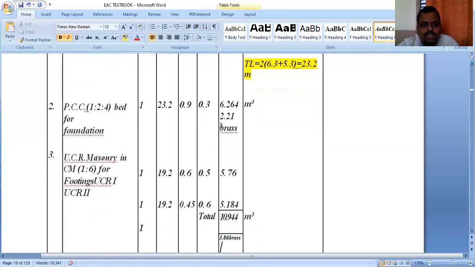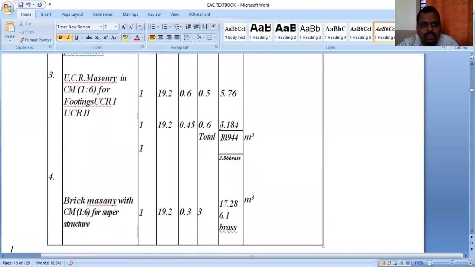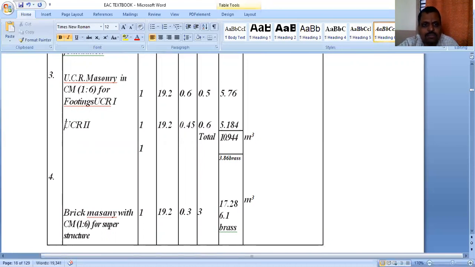Okay, now we have completed the PCC. Now we'll move to the UCR masonry step 1 and UCR masonry step 2. Here again the total center line length will remain constant. There are 2 steps, UCR step 1 and UCR step 2. You have to calculate both steps' quantity separately so that there will be no problem while solving. So UCR step 1, the number will be 1.